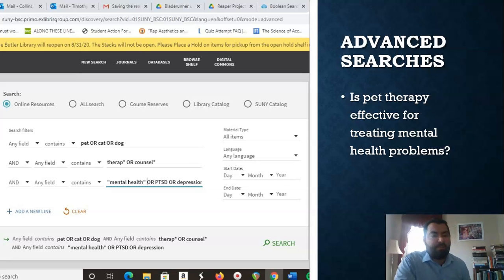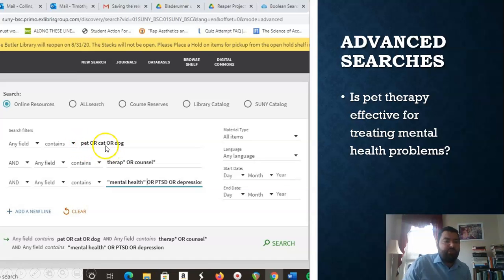And this is what it looks like. No matter what database you're working in, whether this is just a basic library search, every database is going to have this same feature. You just want to find the advanced search button and press that, and then it'll bring up something like this. Okay, so you've got 3 bars here. You can keep adding more bars if you want. Add new line down here. If you want to do more than 3, I think it only gives you 2 to begin with.